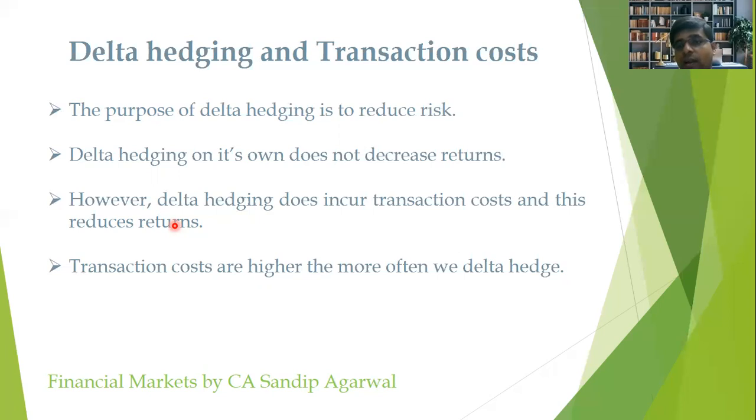The more and more the person adjusts a particular portfolio, the more and more brokerages and other taxes will be levied. So delta hedging is also a costly affair, and it will decrease the return over a period of time. And the more we try to do the delta hedge, the higher the transaction costs. But in case somebody wants to avoid the market direction risk, then it is always feasible for the person to do the delta hedging. And it is not always possible to keep the delta always zero. Like say at the time of initiation of the trade, the delta is zero.